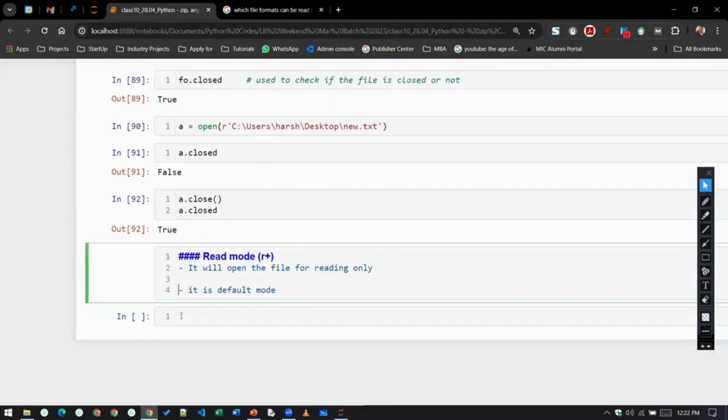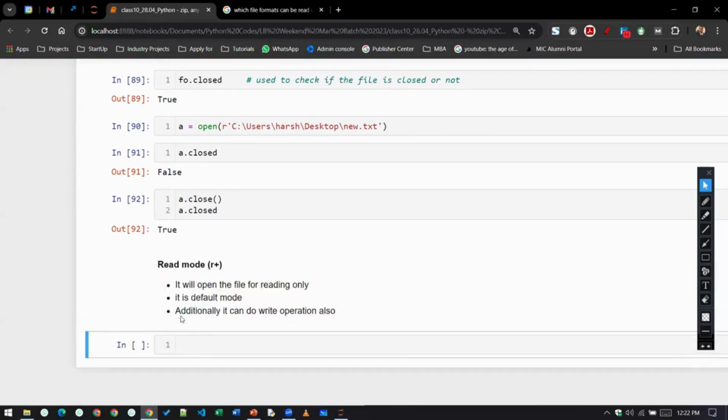What happens, class, in case of R plus? This thing is also already there, but additionally it can do write operation also. Let me show you.